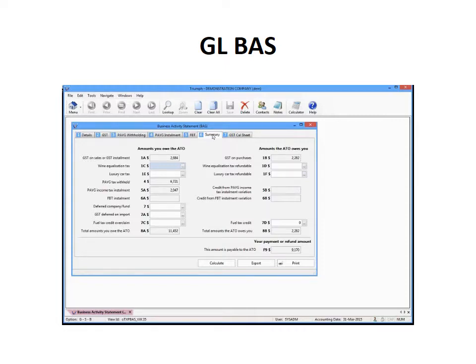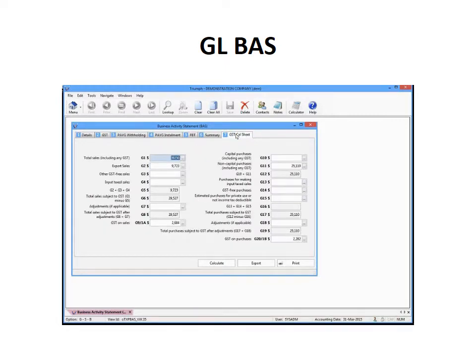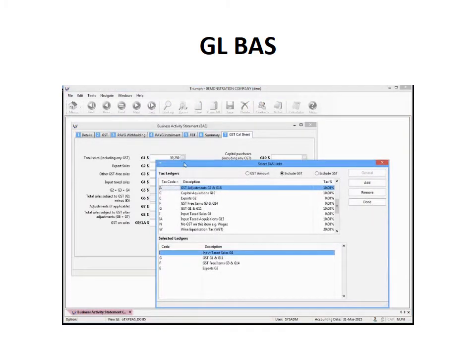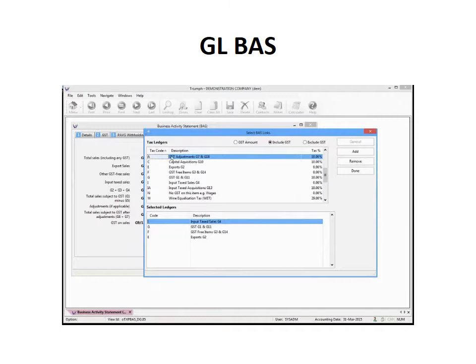I've also got a summary of my GST, because my GST is worked out on my calculation sheet here. What this is, you'll see if you look at a normal GST return, so all the different fields, and as I click on the three dots, it brings up for me the ability to say, based on the tax codes I've set up, which tax codes do I want to report? So in this case I've got I, G, F and E. Do I want it to include it with GST amount inclusive or exclusive of GST, or just the amount itself?